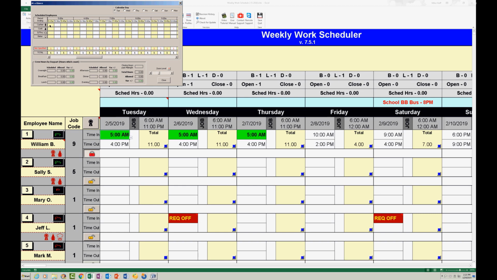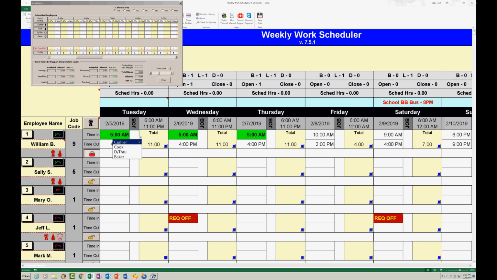It shows how many cashiers, cooks, drive-through, bakers, by position, I have scheduled in 15-minute increments, or not specified, meaning I didn't specify a position. So I have William working from 5 until 4, and I have a 1 all the way across under not specified because I don't have a job specified. That's what not specified means.